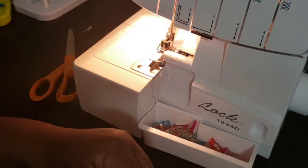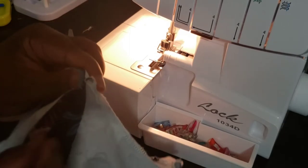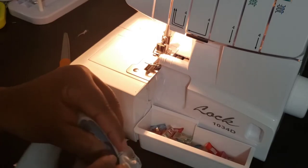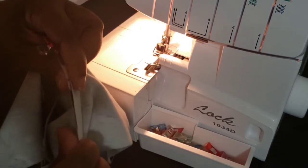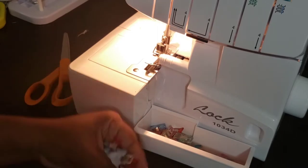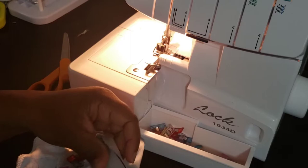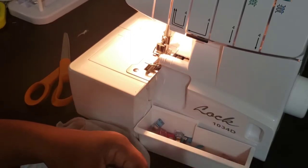I apologize about it being off camera or out of angle. It's really a struggle to get good angles when you're trying to show yourself sewing, because you get so into it and you're not even thinking about the camera angles anymore. But that's what I'm doing there. I'm clipping those pieces together at the crotch and meeting them up at the top seams of each pants leg, and then I'm going to serge that together as well.